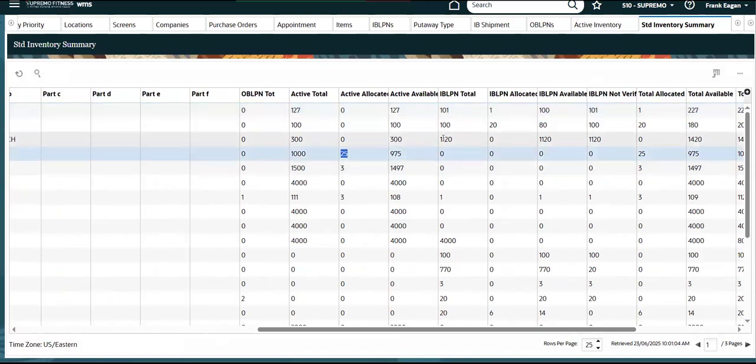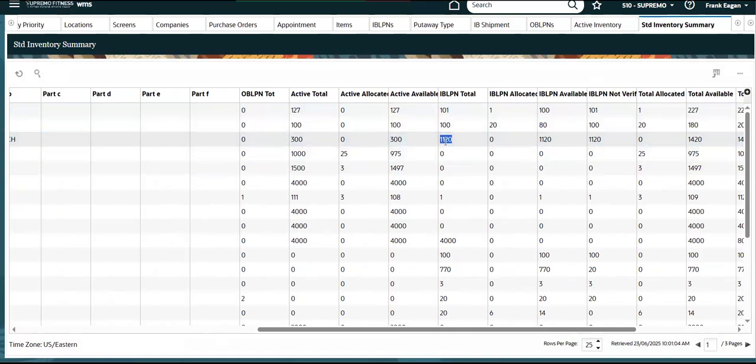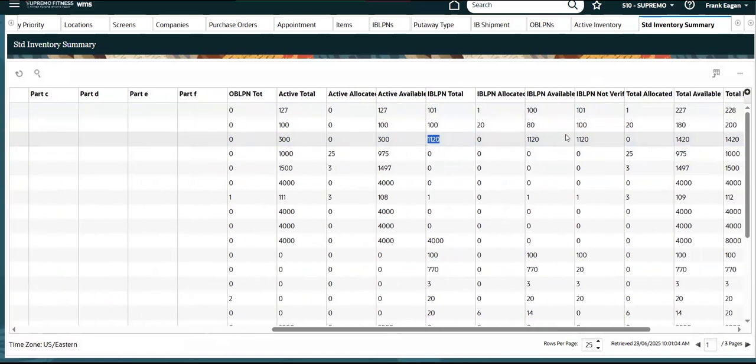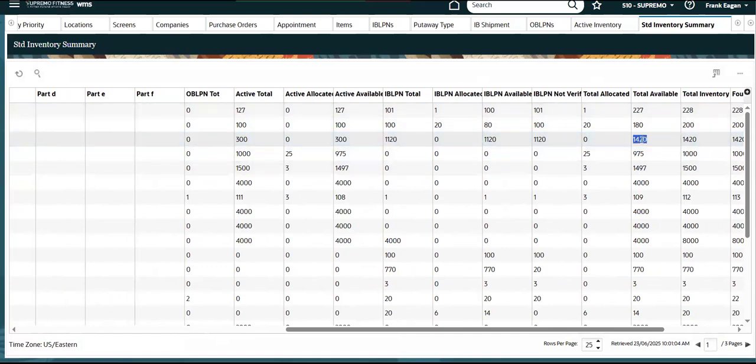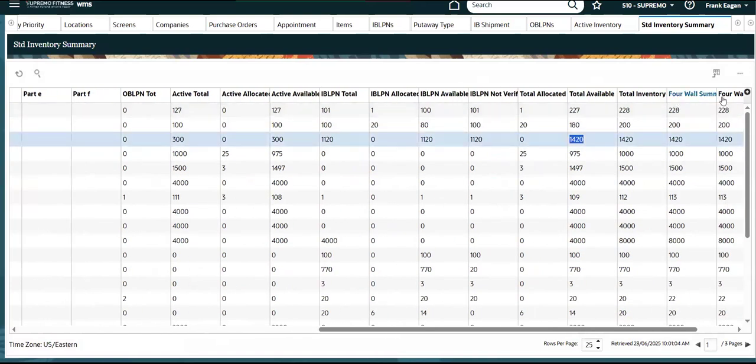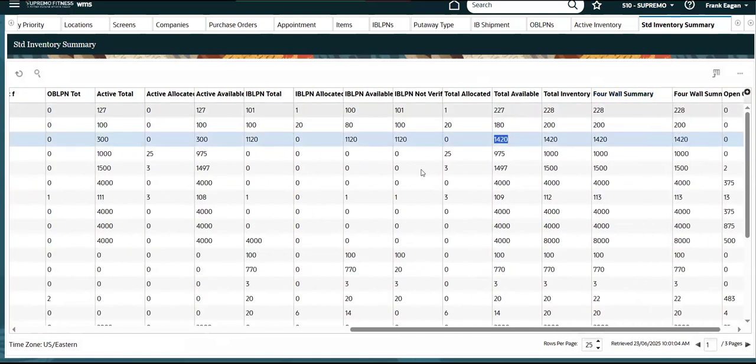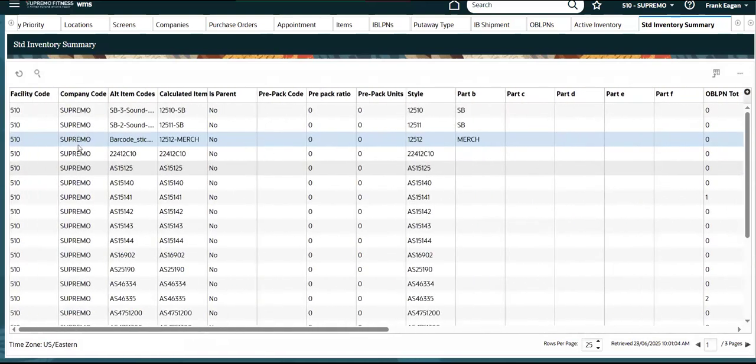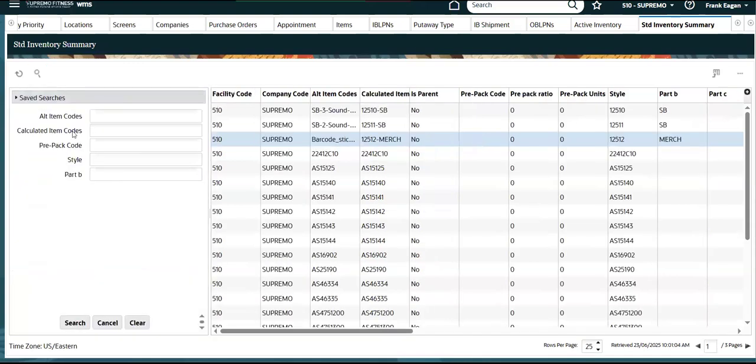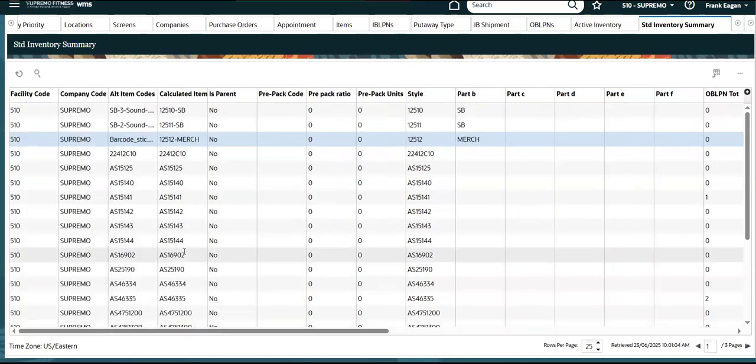It will also show you the total IBLPN available, allocated, and everything, as well as the total available inventory and four-wall summary. It is a wall-to-wall count for that item. Got this? You have item and these search parameters on this screen. Basically, you are seeing all your on hand in the screen. Similarly, we have a reserve inventory summary.